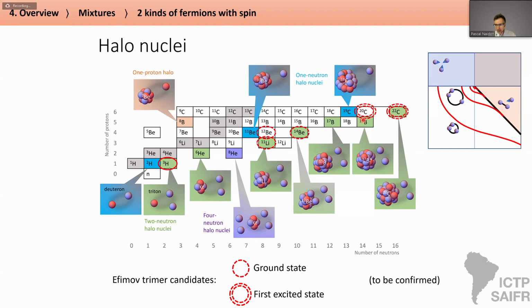Oh, sorry, I said I mixed. This one would correspond to the trimers, to the non-Borromean trimers, and this one would correspond to the Borromean trimers. The Borromean trimers are much more weakly bound, so that's why they have a kind of halo structure that is consistent with the fact that there is an identified halonucleus, whereas this one is not observed as a halonucleus, but that would be consistent with the fact that it corresponds to a deeper region of this ephemeral spectrum.